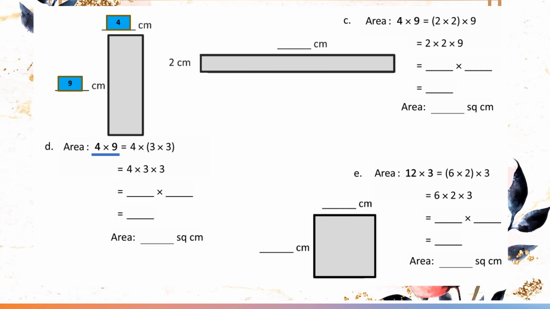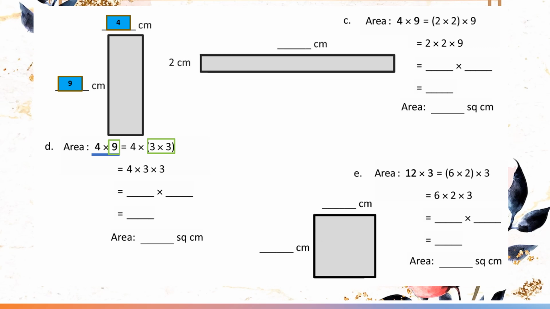If we look at the equation right next to the area, 4 times 3 times 3, the parentheses are placed around the 3 times 3. So we're using the associative property. And what's 3 times 3? 9. That's correct. We have 4 times 3 times 3, and if parentheses are around the 3 times 3, it's still the same thing as saying 4 times 9. Again, with the associative property, if you group the numbers differently in a multiplication equation, the answer is still the same.